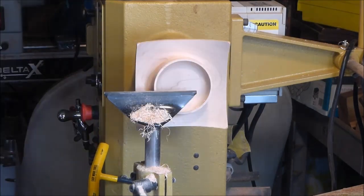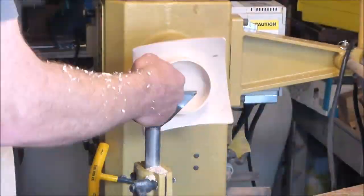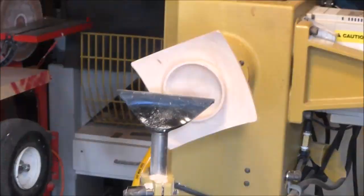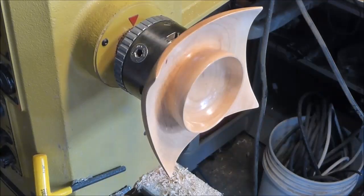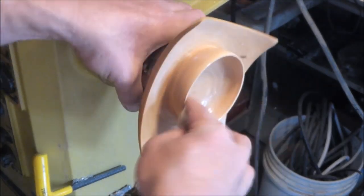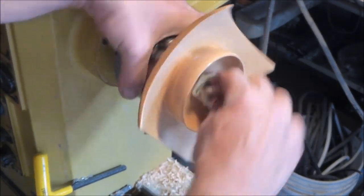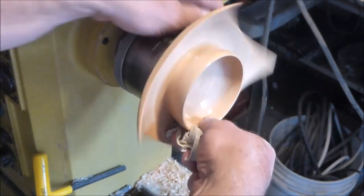Alright, I'm working on refining the shape of the wings now that I got rid of the tear out, making the bowl a little bit deeper, checking the depth, and using my scrapers to get a nice smooth finish before finishing. I've just put some finish on this, and now I'm just kind of wiping off the patterns from spinning it.